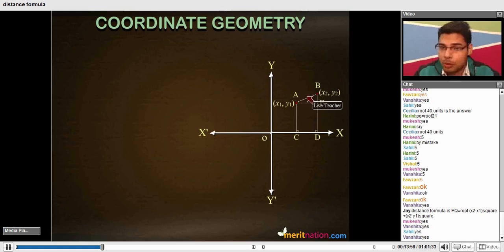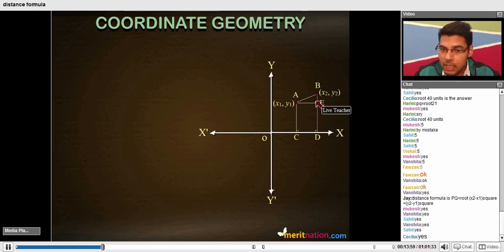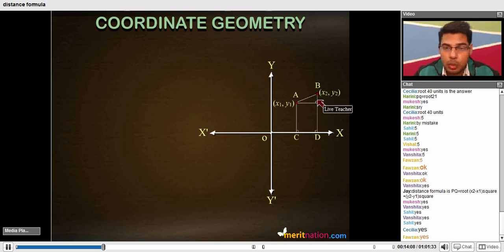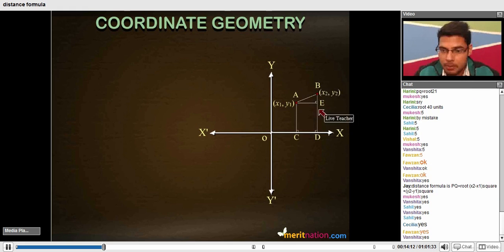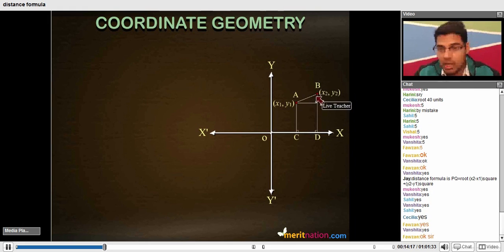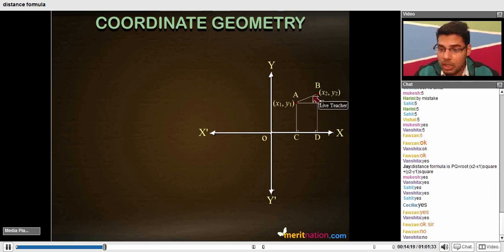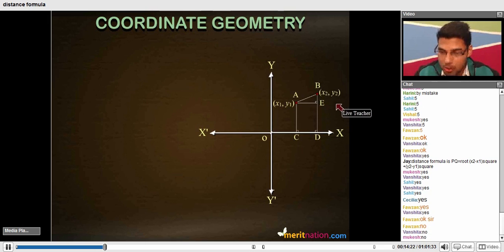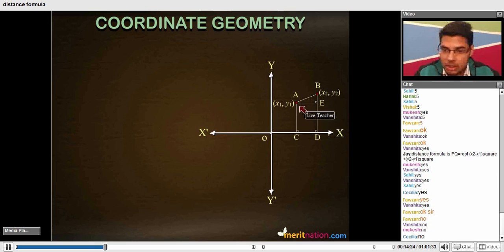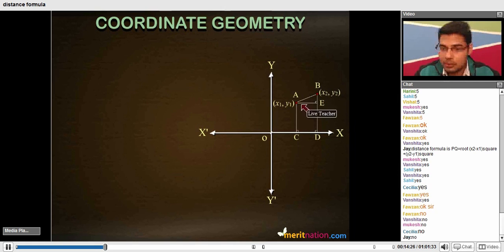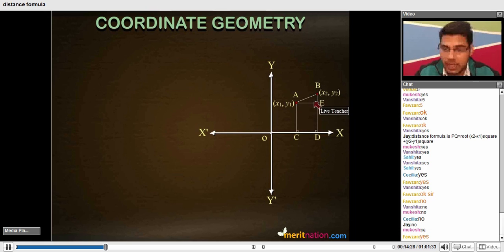Can you see the right angle triangle here? To find the distance AB, we need to find AE and BE, as we did in the last example. Exactly the same way we are finding the distance between any 2 general points A and B. Any doubt till here? What we are doing, why we are doing, and how we are doing? Any doubt of any sort? Okay, fine. Shall we proceed to find the distance between 2 points A and B?